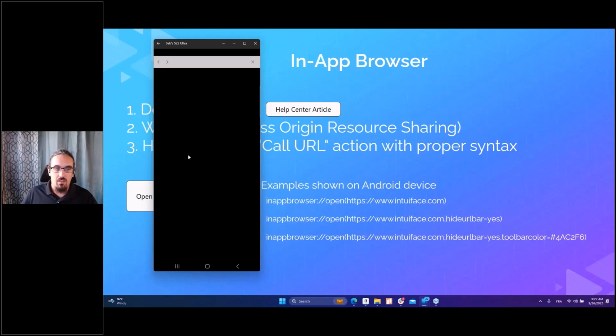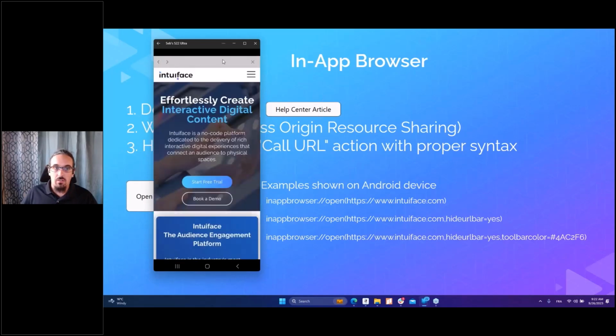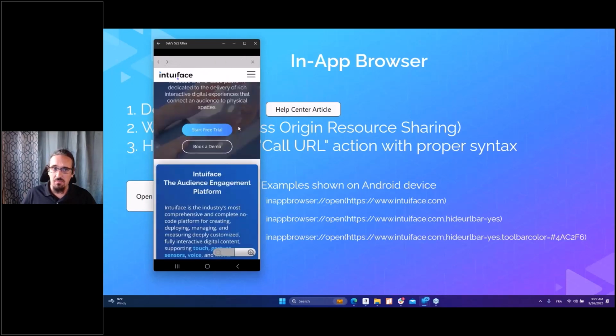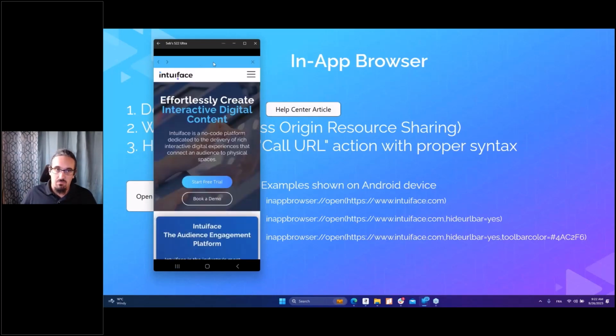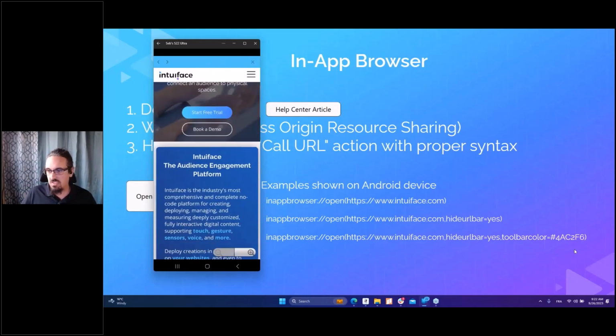For example, I can remove the toolbar, so I cannot allow anybody to go to somewhere else. They just have the back and previous and next buttons and still the close button. I can also change the color bar, at least on Android. So it looks a little bit more integrated depending on what website you are using. And these are the two lines you can see here where you basically add the parameters after the URL you're trying to open.